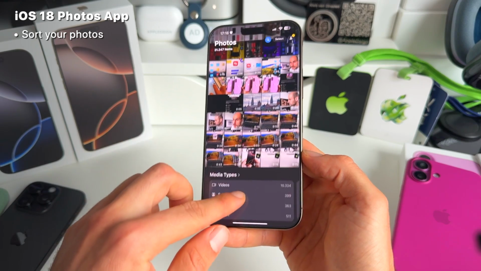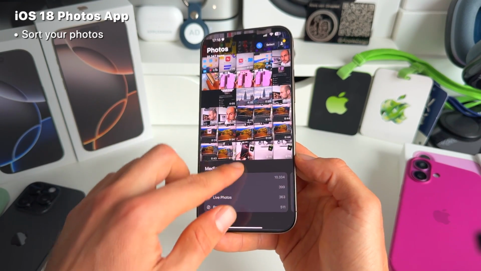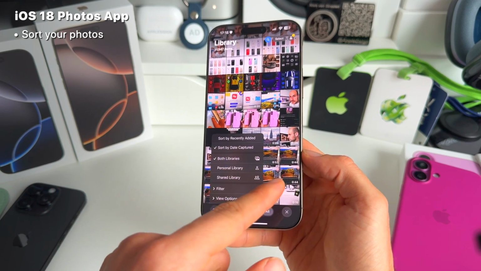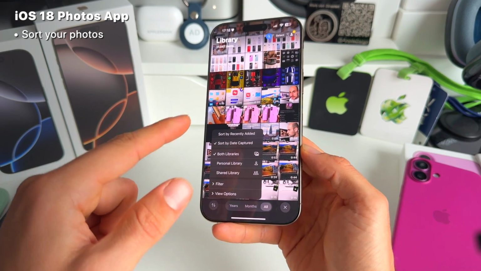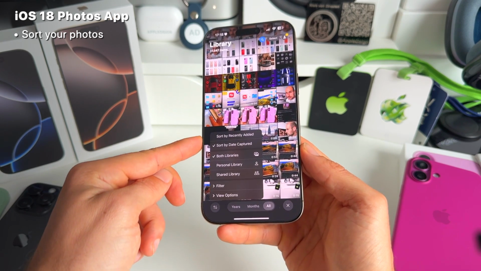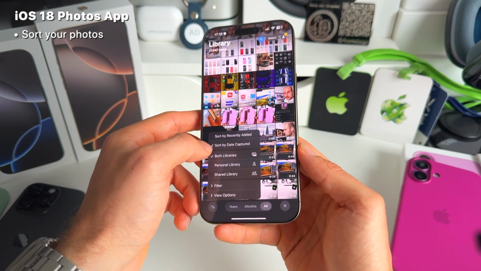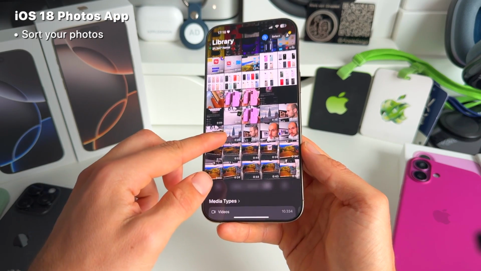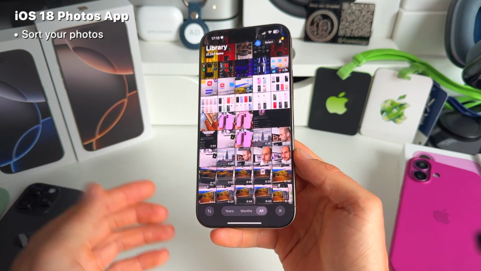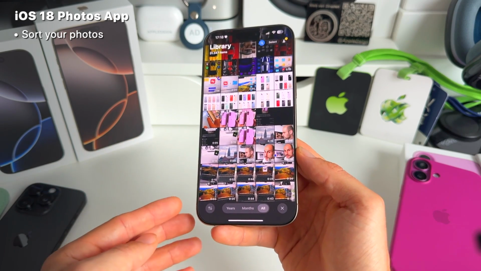On the other hand, what's also a little bit annoying is that this is not sorted properly. So this is sorted on date captured and not on added recently. If you click in the bottom left here on the arrows, you can actually check sort by recently added. And this will make your photos experience way better, in my opinion, better chronologically. That was something I was searching for and finally found it.